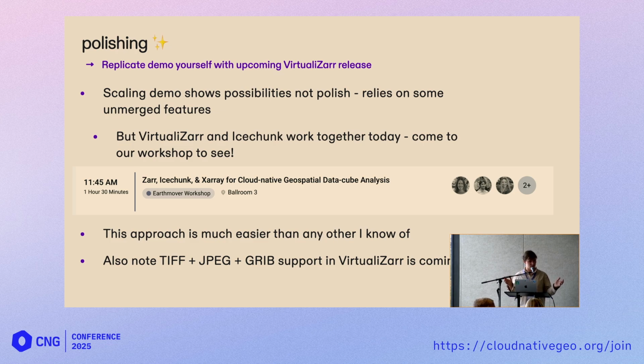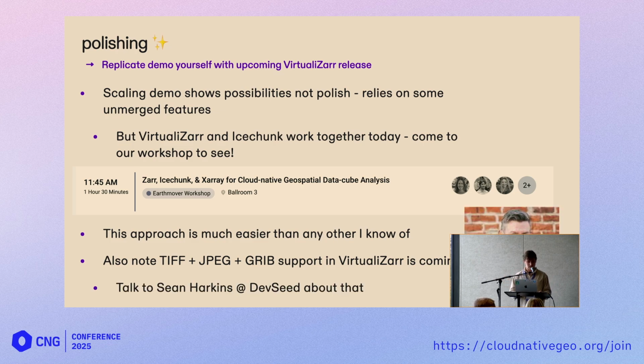In general, you could do this for basically any file format where you can read from it as contiguous HTTP range requests, which is how it links back to what Howard was doing, because I'm pretty sure that his point cloud format is also within that set of formats. But if you want to know more about the gory details of what's actually going on there, you should probably talk to Sean Harkins, who is also at the conference.